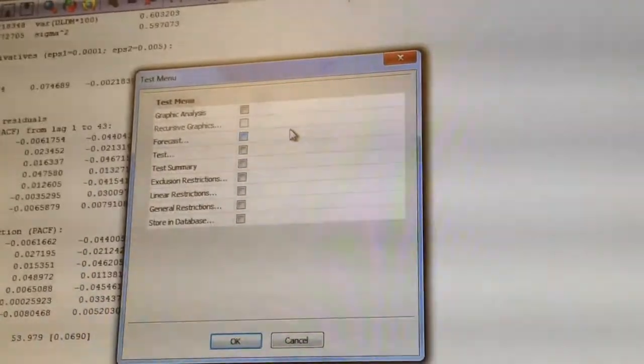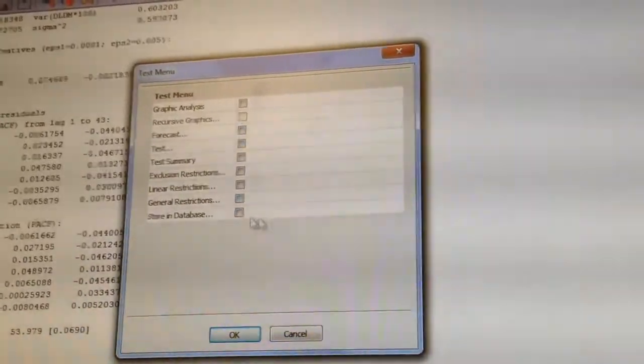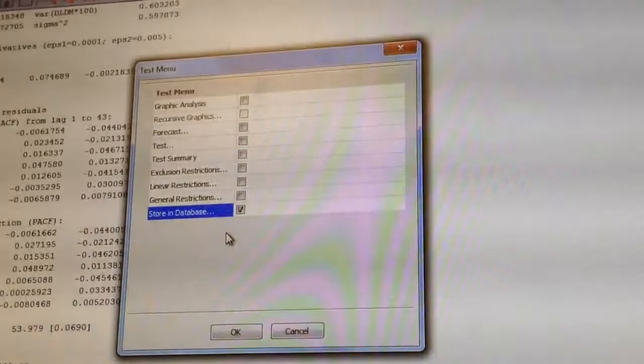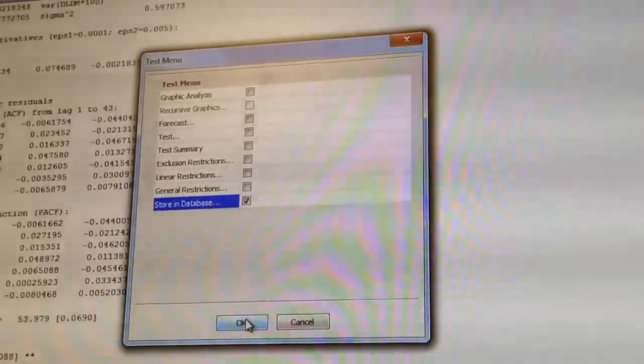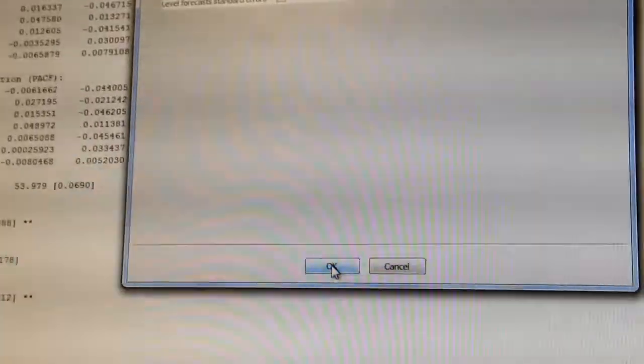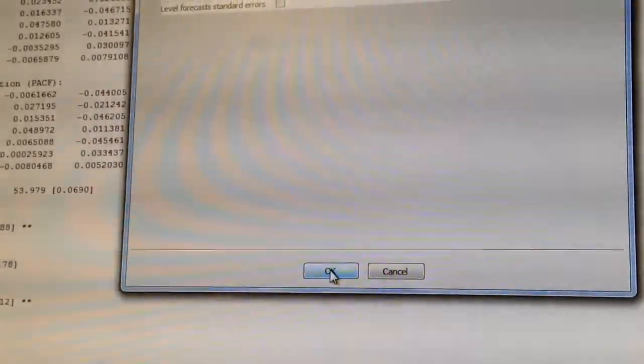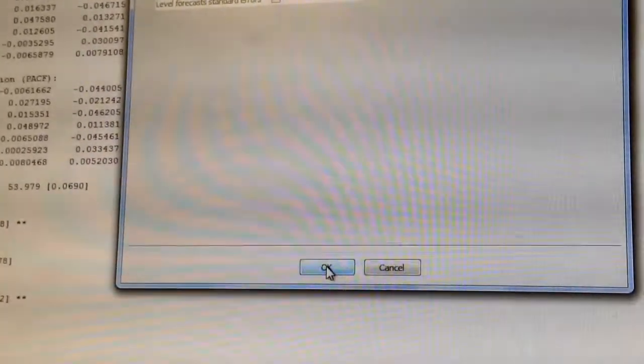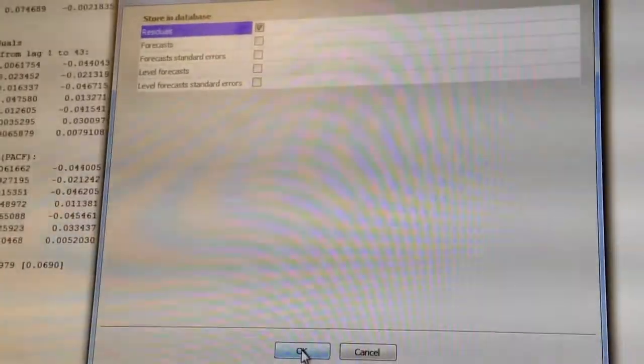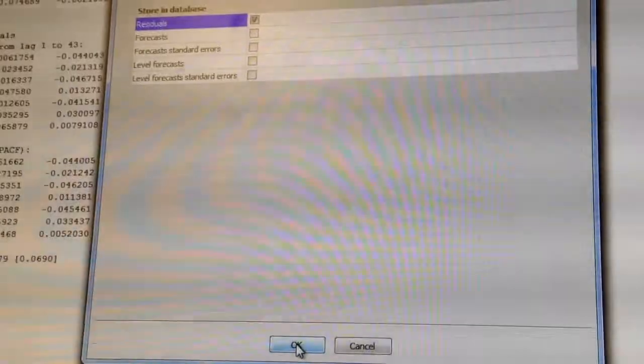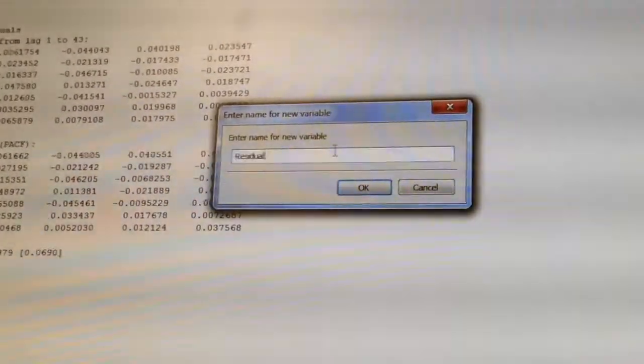Choose store in database. We try to estimate the residuals from our AR3. Tick the box residuals. Name the variable as residuals.